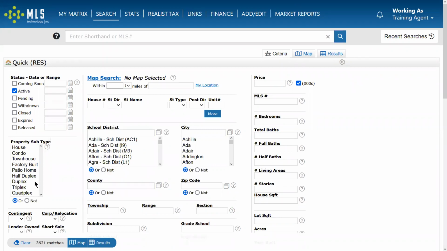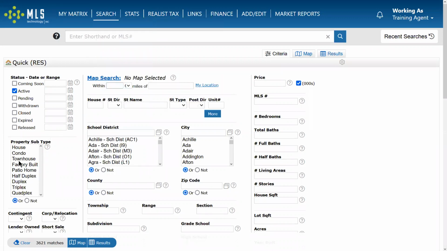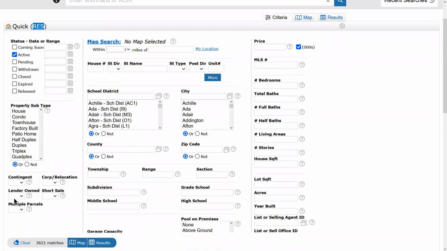We also have a section here for the property subtype. Notice when we got into the cross property search, this property subtype list was massive. Because we're only searching within residential though, we've got a nice short list. There's a couple extra options down here at the bottom, whether the property is in a contingent status, whether corporate relocation is available, if it's in a short sale, if there's a bulk listing or multiple parcels available.